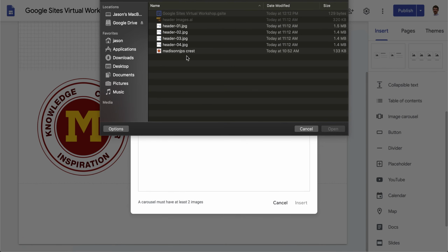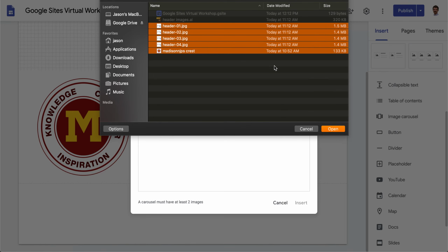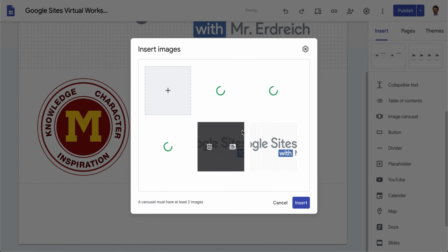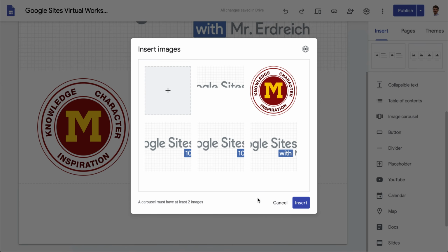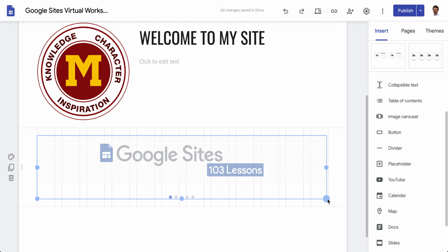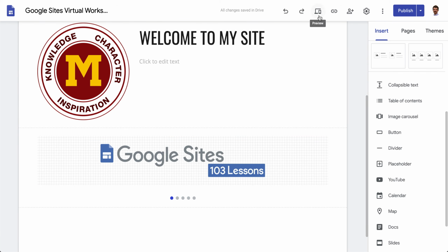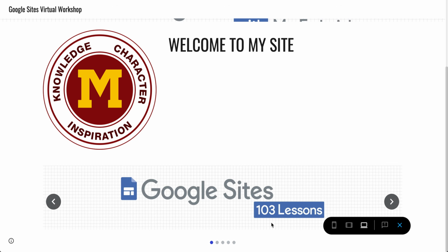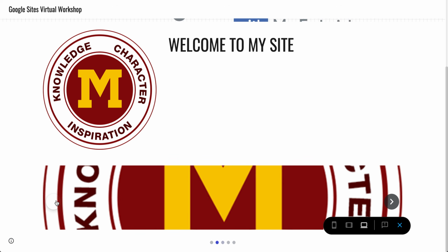So if I upload, let's say, a series of images here from my computer, it'll upload all the images and then create some type of carousel that users, when they visit your site, can actually flip through and see the collage. And when you're working with something like this, it's really good to switch to your preview window. So if I hit my little preview button, you can see what that carousel would actually look like. So I can actually hit the next button and flip between my images and see what it would look like from a user's point of view.